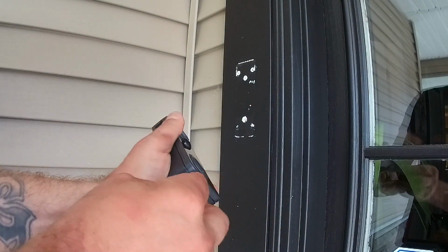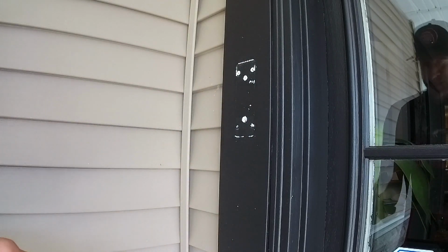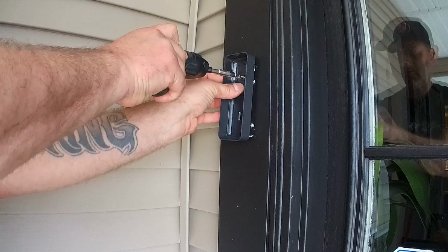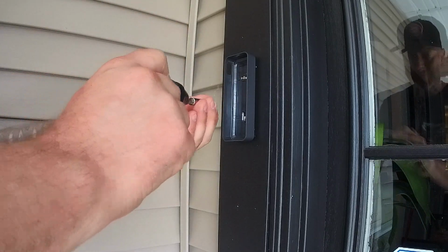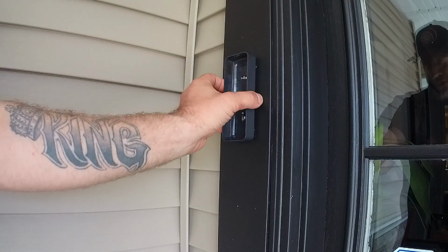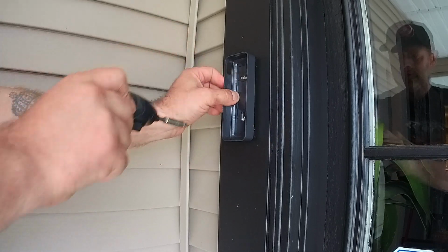A tool here to separate it from the mounting bracket. And then we're just going to take that mounting bracket, line it up where we want to install it using the included screws, and screw it into place. A nice thing about the slotted holes here is we can dial it right in, make sure we're plumb, level. And then we'll just snug it up. There we go.